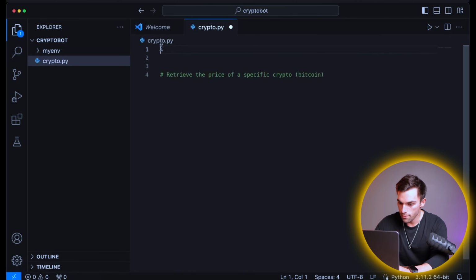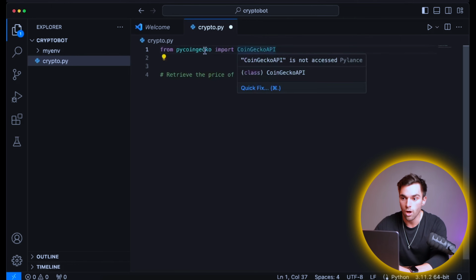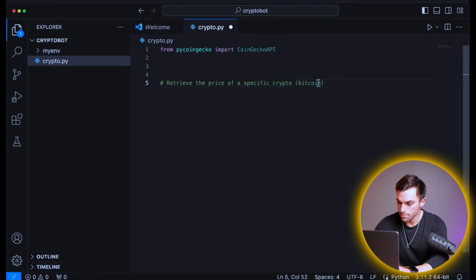So we're going to say from pycoingecko import CoinGeckoAPI. All right, so CoinGecko is cool in that you don't actually need an API key in order to get the market data. They give you the option to import it, and then you can get any specific crypto prices that you want.